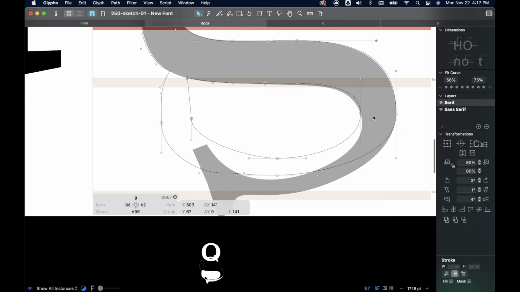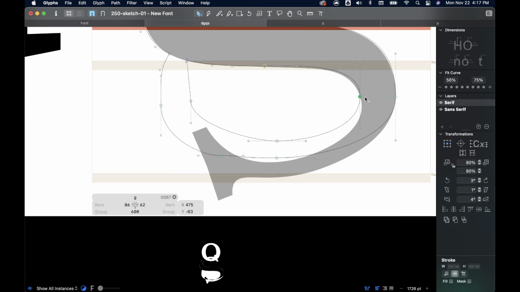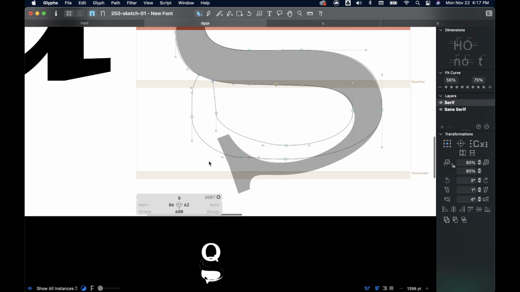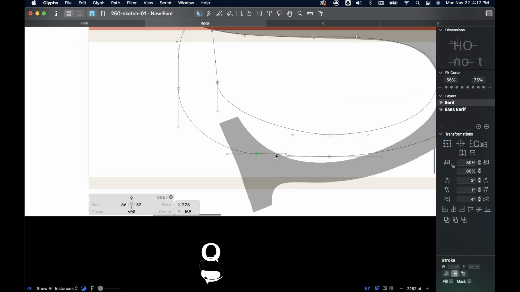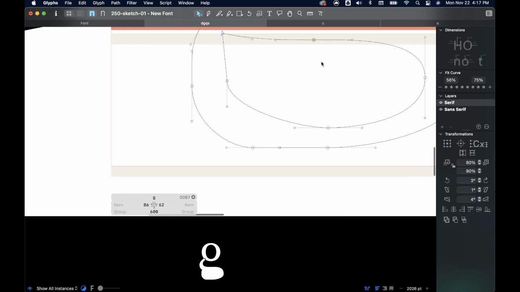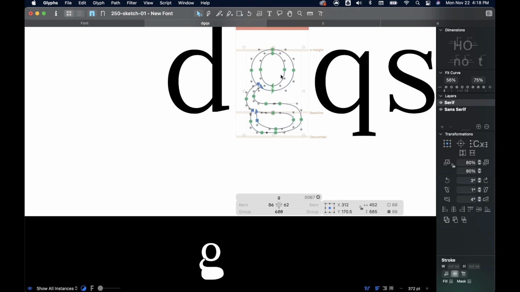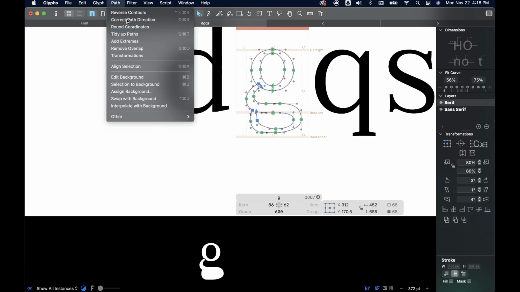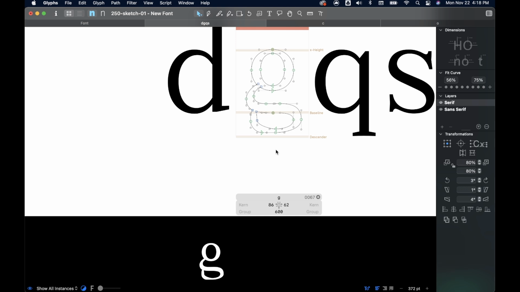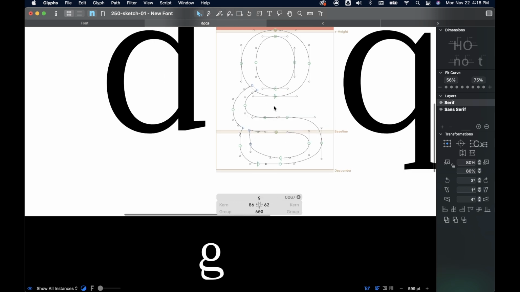I'm going to push this end out, and we'll bring this down a little ways. All of this is probably subject to change, so it's not too important. Thinking back now, I don't think I actually will want this point here, and we'll delete that S. Then with this working, we'll select it and we'll correct that path direction so we can start to see what this lowercase g looks like in our preview. Now you can see how that S gives us a really good start through that spine, and how the O gives us a good start in that top bowl.